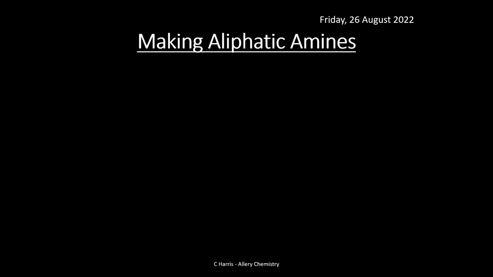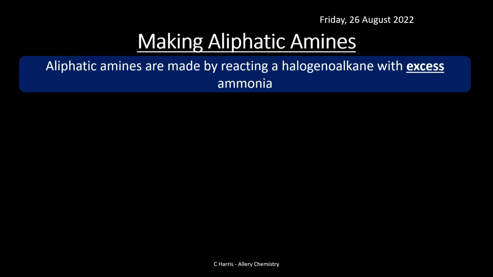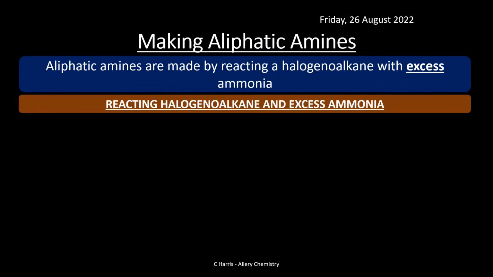Okay, so we're going to look at some aliphatic amines, and how you can make some of these. Aliphatic amines are made by reacting a halogenoalkane with excess ammonia. A lot of these reactions you will have seen in previous topics. This falls into the nitrogen compounds topic, topic 19. I'm not sure why CIE have done this, but a lot of these are just recalling from previous topics. It's nice to summarize them, but don't sit there thinking, I've seen these before, why is he doing this? It's all in the specification, so it is going to be quite important. No harm going through it again anyway.